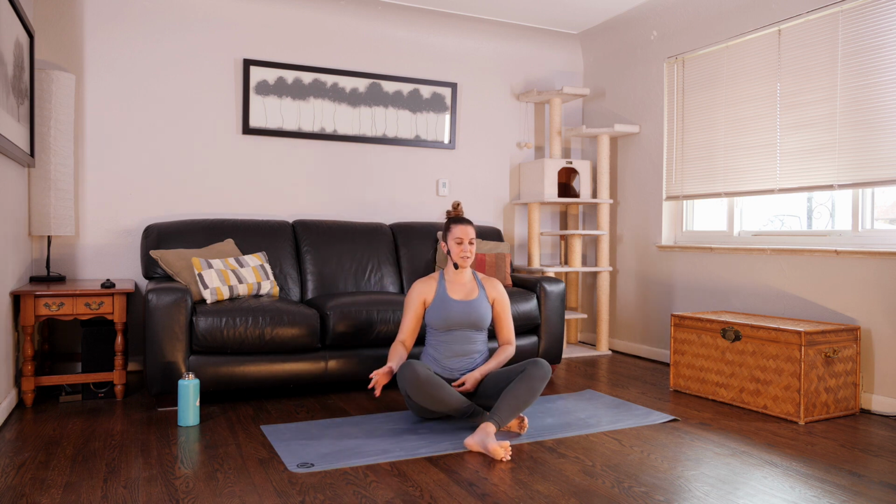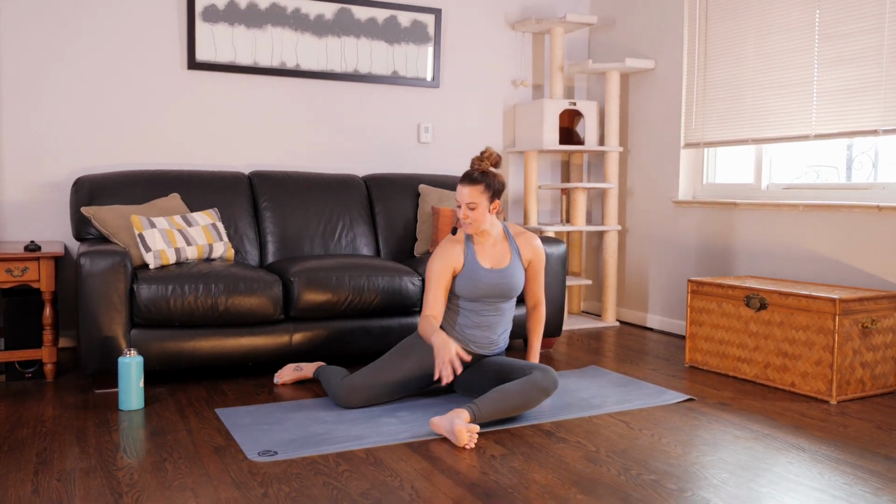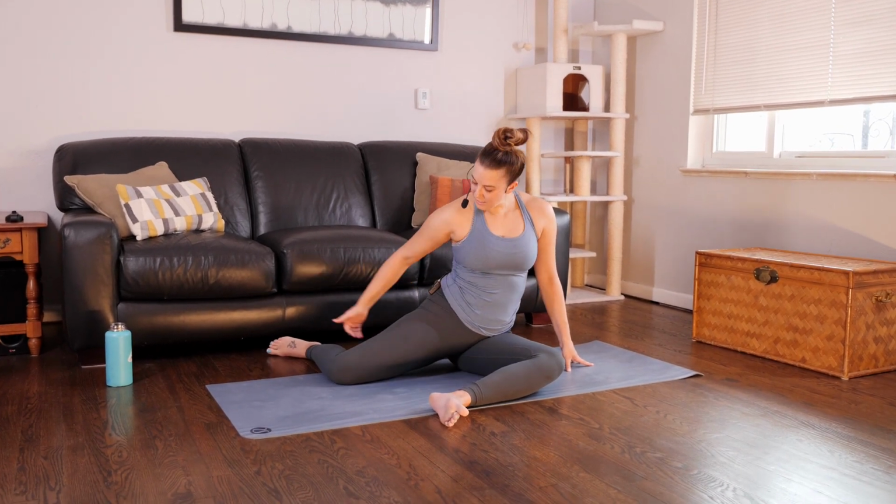Bring your right shin in front. 90. So knees in line with the hip. Press your left knee back so it's similar. Left hip will lift.